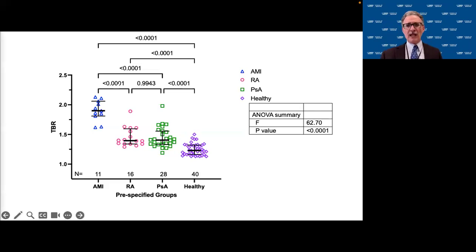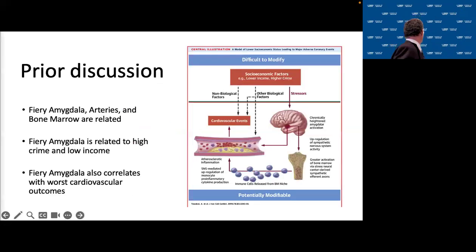So now, about a year or two ago, I made another presentation, which was not data we generated, but data generated in another center. I think it was in Boston. They looked at the actual brain using PET scan as well. And they showed that if you have inflammation of the brain, you actually have worse cardiovascular events. If you have a heart attack, a worse heart attack. And they proposed that it was through a process of inflammation. And so I have this cartoon, which was the summary of that presentation. I'm not going to present that again, but I'm going to show you in cartoon form their summary of their data.